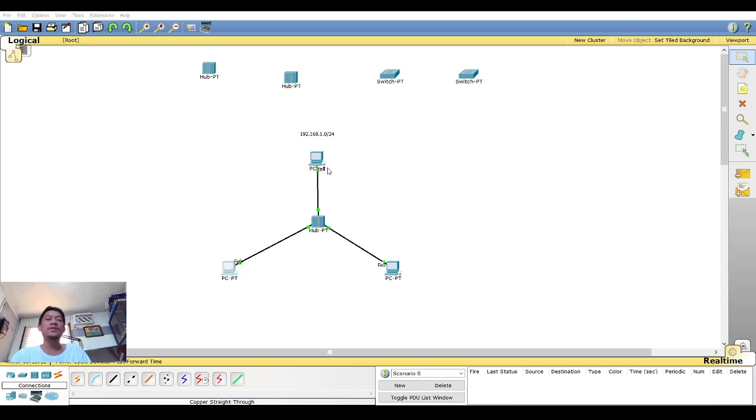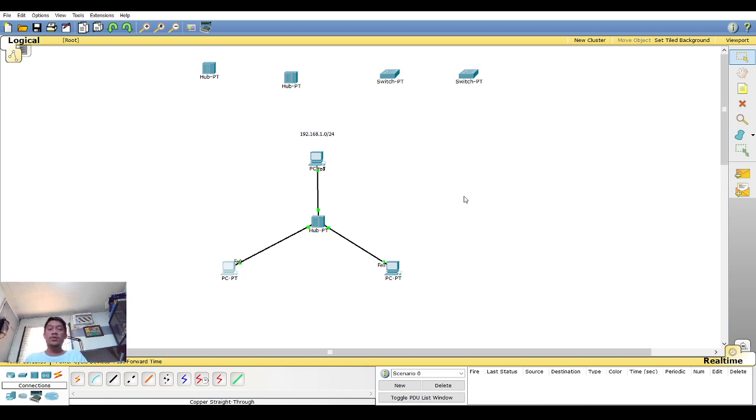So click this one, go to the command prompt, then ping 192.168.1.3. Okay. So may reply. So meaning to say there is a connection, your network is successful, or the connectivity is successful. So yun lang yung gagawin nyo.